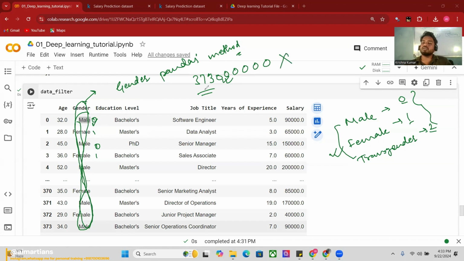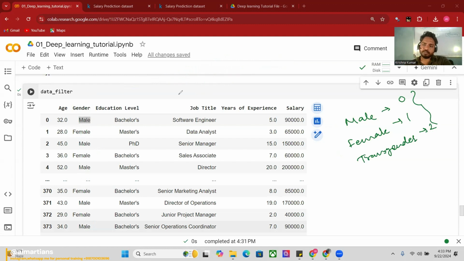In that case, it is not feasible to go through each and every row and find whether the categories are male, female, or whatever it is. So we generally rely on methods. If we have to do manual tasks, then programming is not beneficial. Just to automate the task we use programming, right? So let's do it.